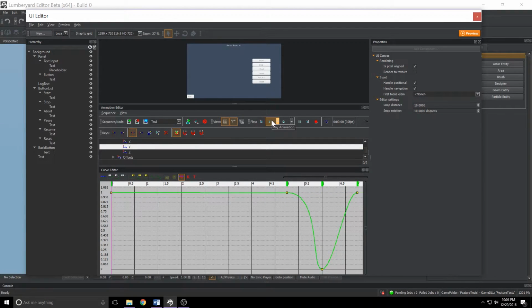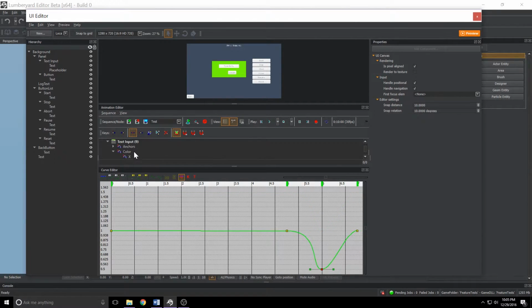Let's remind ourselves first what this does. So I've clicked go to start of sequence. We'll click play. We'll watch this timeline go by, and when this dip happens, we should see this text box turn red. There it goes. So let's grab this keyframe that goes down to 0, and let's bump it back up to, say, 0.5. Do the same thing. Click play. Turned orange that time. Cool.